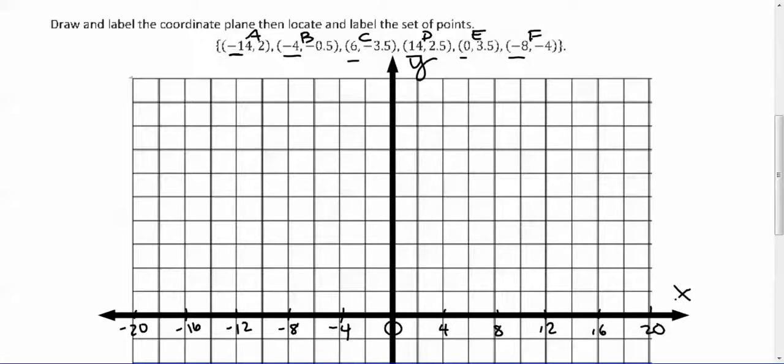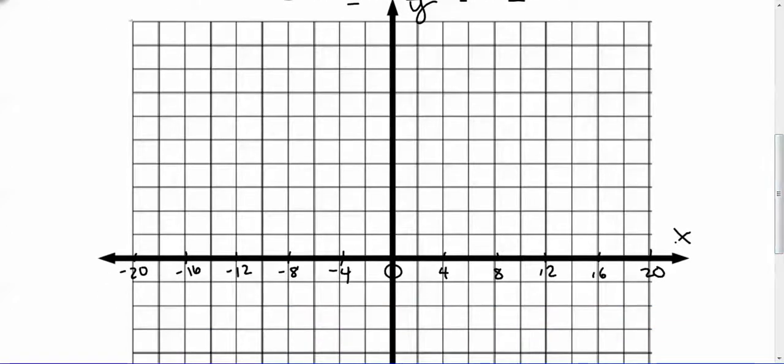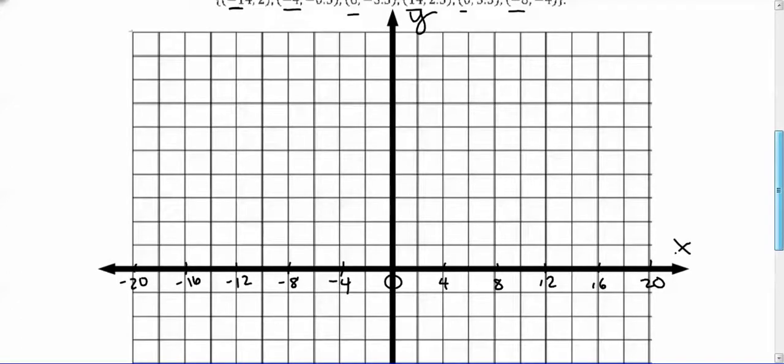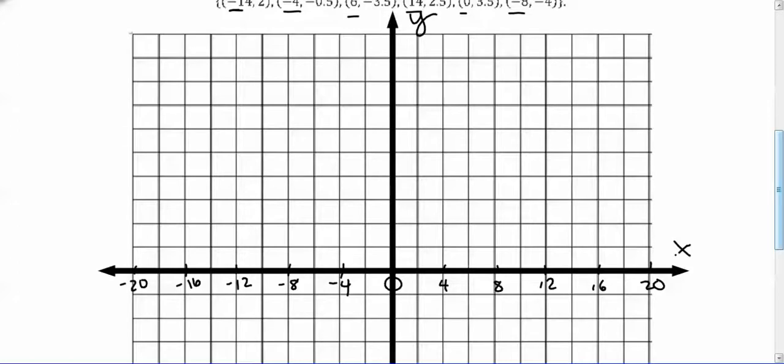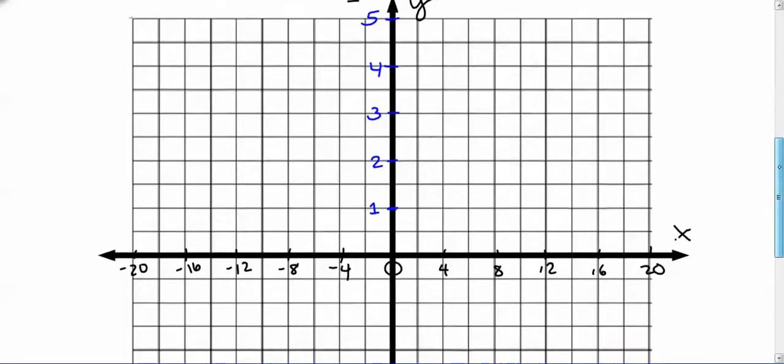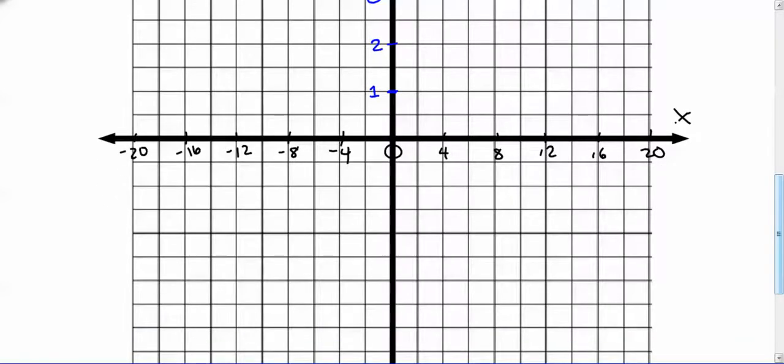5/10. 5/10, very good. So if we count by 5/10, we'll be able to get up to what is our highest number here? 5, very good, because we have 10 jumps. So 10 divided by 2 would be 5. All right, so what we're going to do here is I'm going to label every other one. So this would be 1, this would be 2, 3, 4, and 5. And again, each jump is worth 1/2 or 5/10, even though we're only labeling the whole numbers here.